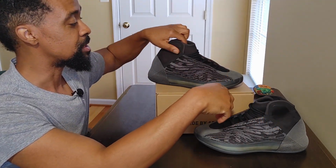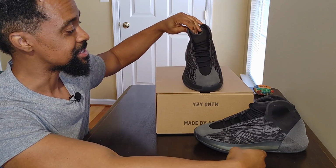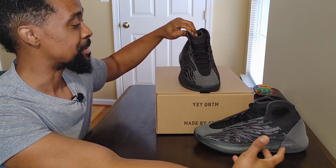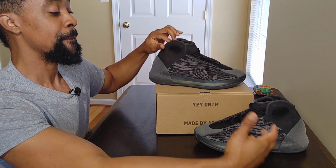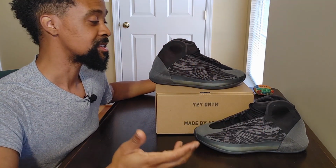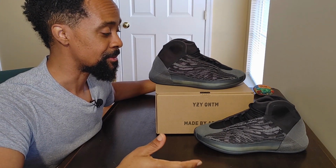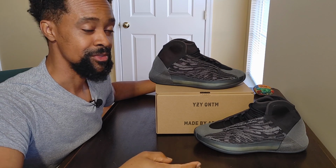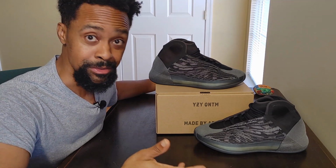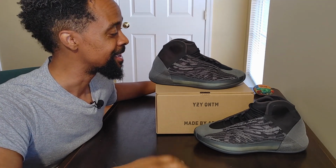People call you corny, but this is how they look laced up tight. They look the same. There's not really a shoe you can wear loose, and maybe that's why it's not so popular. But with all that said, these were an easy cop, and they're on StockX right now for less than retail. So yeah, I'm not going to probably keep these, especially for like $265. I'm gonna just return them to Adidas, because I won't get my money back if I resell them.